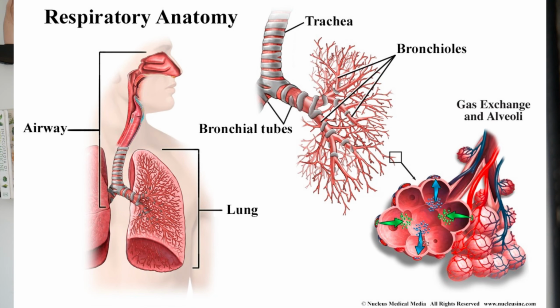Okay, so when we're talking about the structure, the lungs are the largest organ in the body by far. They are huge. They're two big sacs of air that sit right there in your chest. Each lung is divided into lobes, or sections. The right lung has 3 lobes, the upper, the middle, and the lower lobe, while the left lung has 2 lobes, the upper and the lower lobe.